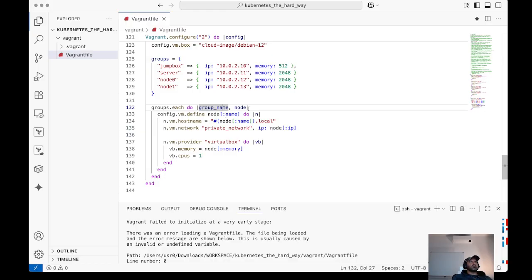Groups are each group name node, and we can define the node name. We will pick up the name from there.